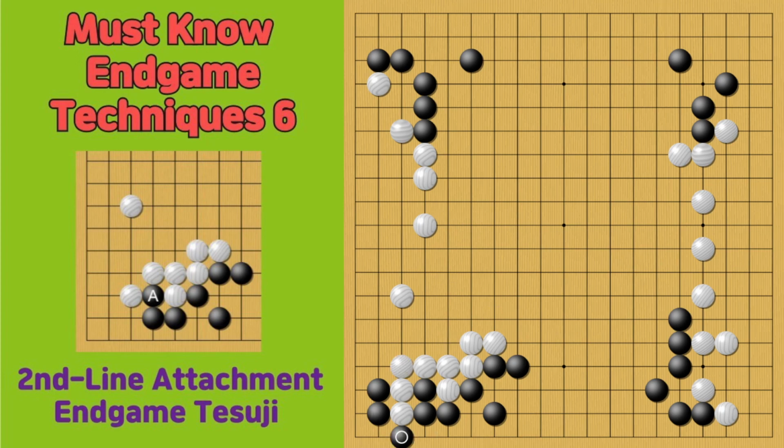So now let's have a look at the B now. Where do you go? Maybe it's easy to guess, okay, for you. If you just cut here, white will Atari, and then it's not working.